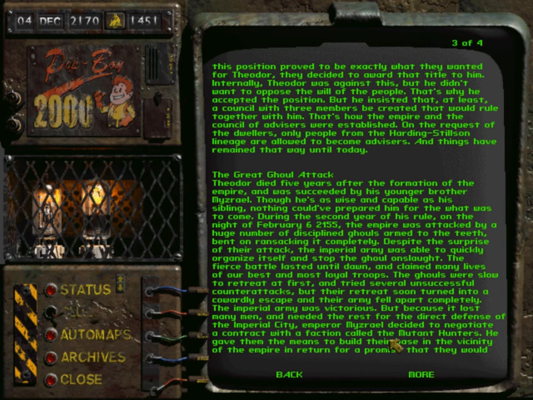Internally, Theodore was against this, but he didn't want to oppose the will of the people. That's why he accepted the position. But he insisted that, at least, a council of 3 members be created that would rule together with him. That's how the Empire and the Council of Advisors were established. On the request of the Dwellers, only people from the Harding-Stilson lineage are allowed to become advisors, and things have remained that way until today.